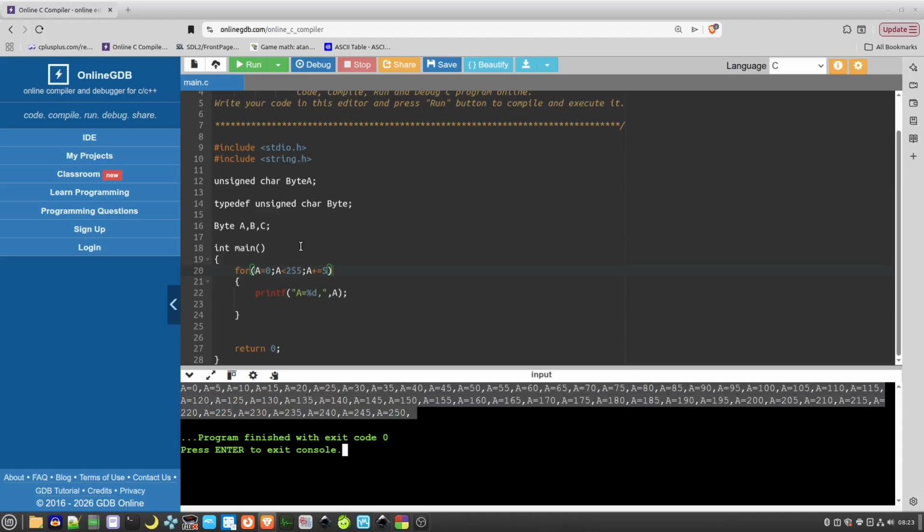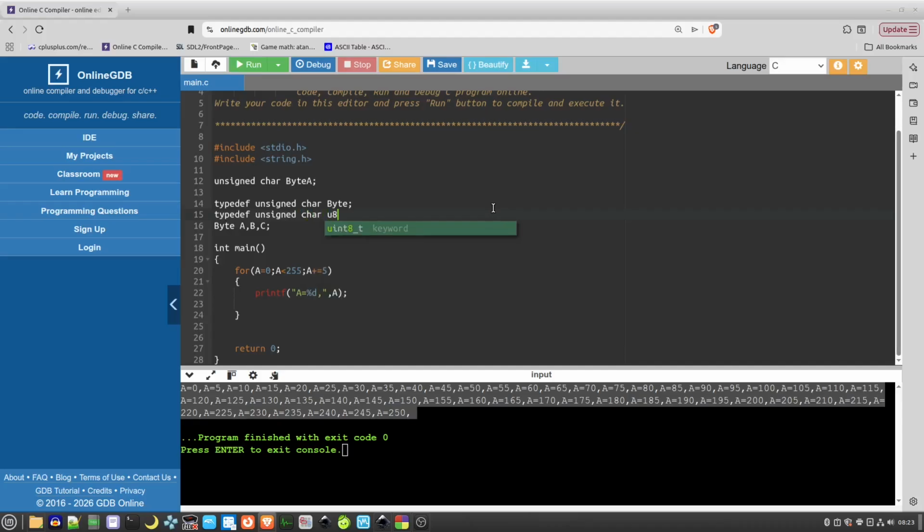So we can treat our new data type just like an unsigned char, and everything the unsigned char can do, our new data type can do, except we obviously don't need to type out so many words to use it each time.